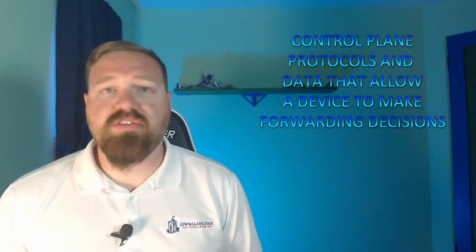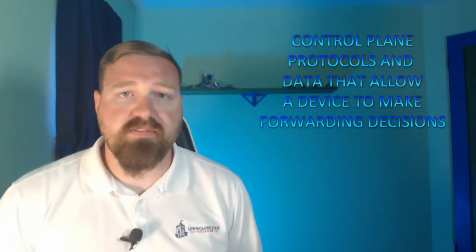The control plane is in charge of decision making for that device. So kind of think about management plane as you being the boss telling the device what to do, and the control plane is that device actually making the decision of how it's going to accomplish your orders. This is where dynamic routing protocols live. This is also where static routing lives. This is what allows it to make a decision of how it's going to actually perform its function, whether this is a switch, a router, a firewall, whatever. These are the pieces of data it has at its disposal so it can make a decision.